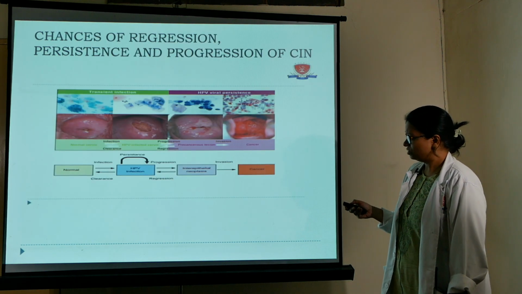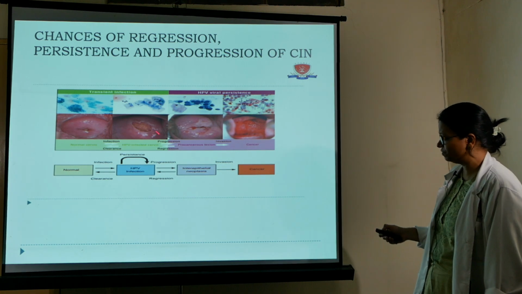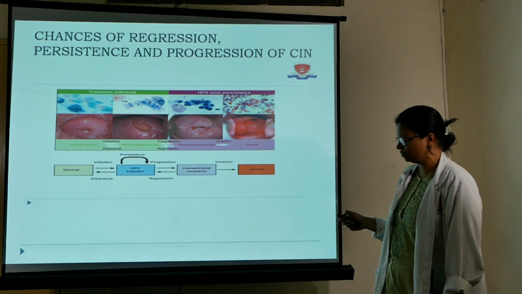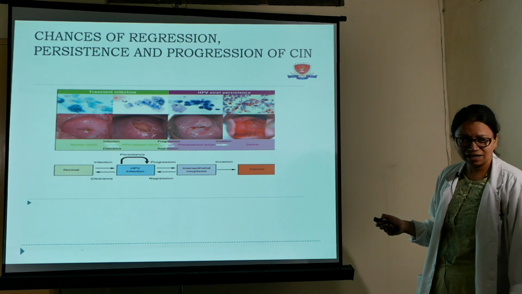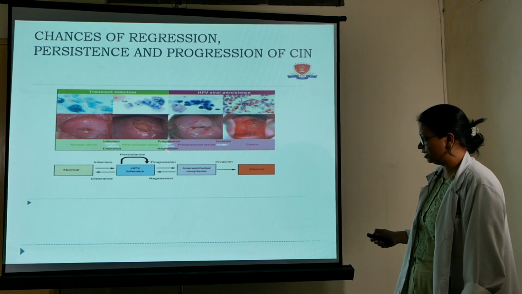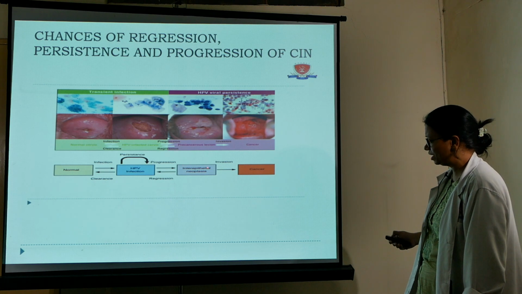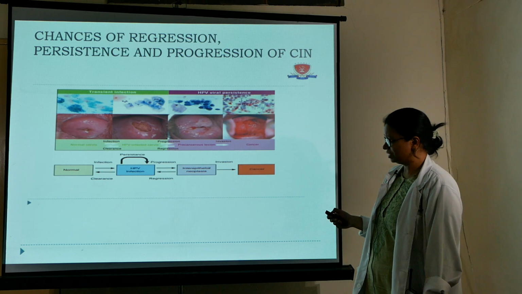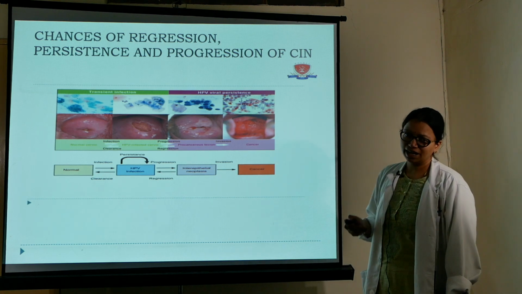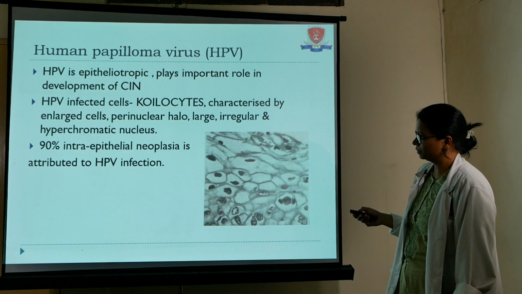So this is the picture. First, the cervical epithelium is totally normal, and once it gets infected with HPV, the virus, which is responsible most of the time for these pre-malignant lesions of the cervix, it can also lead to cancer. The HPV genome gets inserted and causes changes in the epithelium, leading to intraepithelial neoplasia. In around 12% of SIN3 cases, it progresses to cancer, although in SIN1 and SIN2, only 1 to 2% of cases progress to cancer, that is malignancy.